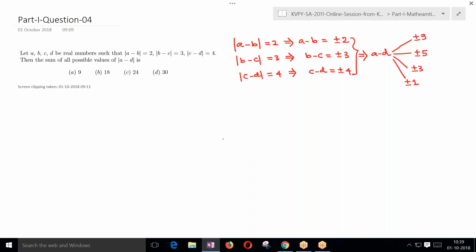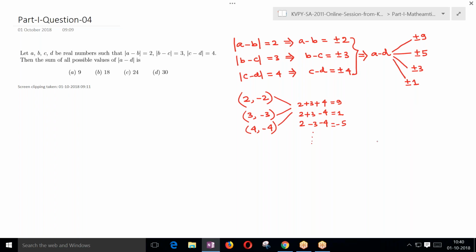Look, because what are the numbers? The numbers are 2 minus 2, this is one number, then 3 minus 3, then 4 minus 4. Take one number from here, one number from here, and one number from the third one. Then if you take all positive, then 2 plus 3 plus 4, that will be one number. You can have 2 plus 3 minus 4, that will be another number. You can have 2 minus 3 minus 4, it will be another number. In that way, if you proceed, 2 plus 3 plus 4 is equal to 9, 2 plus 3 minus 4 is equal to 1, 2 minus 3 minus 4 is equal to minus 5. So that all belongs to this set I wrote.